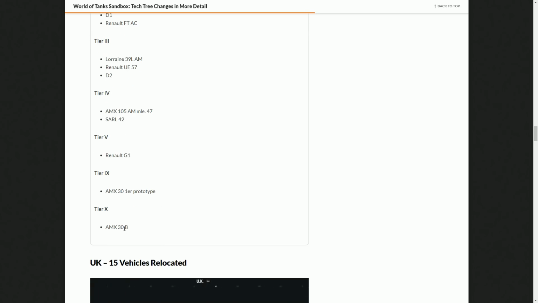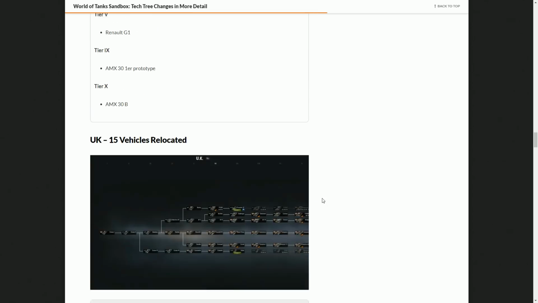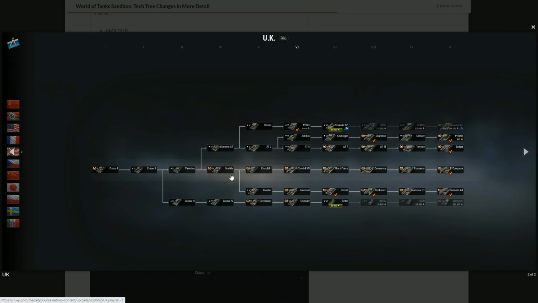And over here the key things, of course, were AMX-30, first prototype, and AMX-30B, 2 removed high tier tanks. So this is how the deck tree looks like at the moment. No more AMX-30, no more AMX-30 first prototype. And 30B.